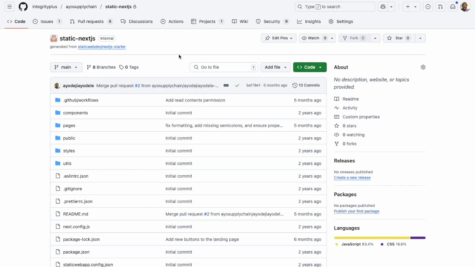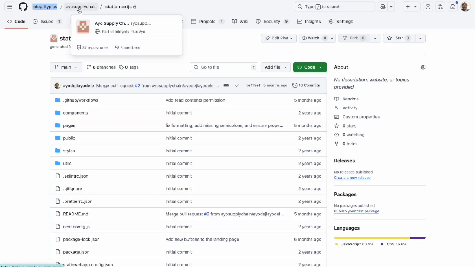I am on GitHub now, and typically when you visit a GitHub repo, you would see the repo name, you'd see the organization name, and the enterprise name. So the enterprise name is the enterprise slug, which you would find within the address bar in the URL as well. So you don't need to copy the whole URL, you only need the text. That is your enterprise slug. And in an enterprise, you can have many organizations. And in an organization, you can have many repos.